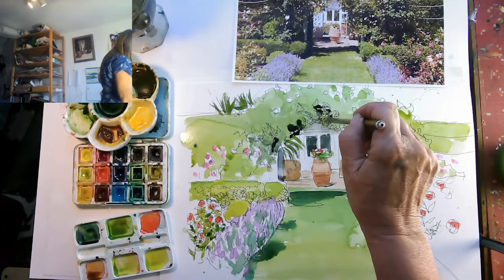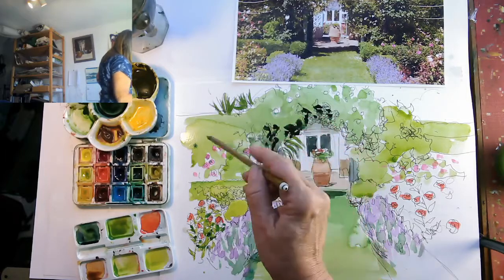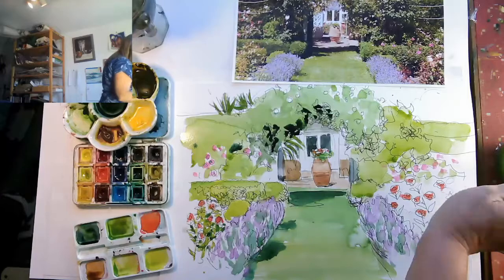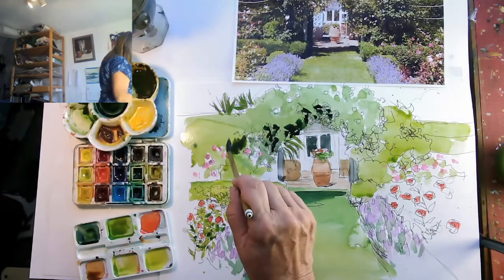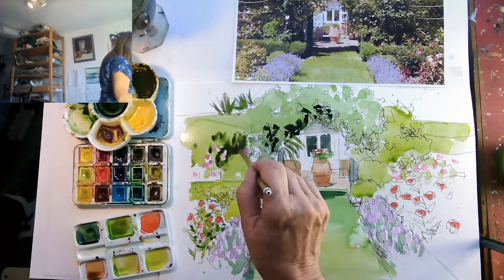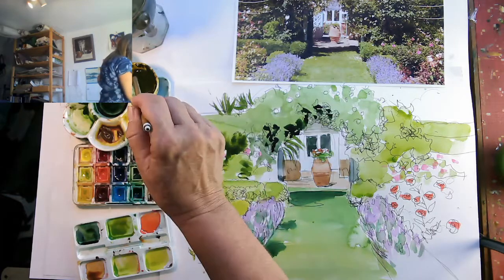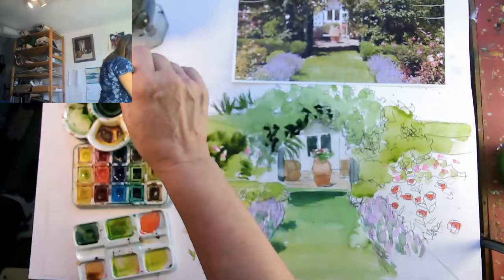So I'm just going in here where I indicated with my squiggles where the shadows are. So over here, for instance, in fact, that probably needs to be a bit more, not quite so cool. But here, this yew hedge, can you see? So that would define this lighter bush here, which I'm just going to put here. So it's the dark you put on that defines the light.